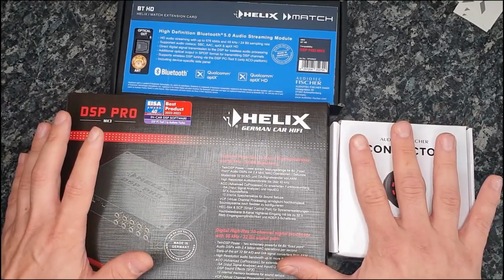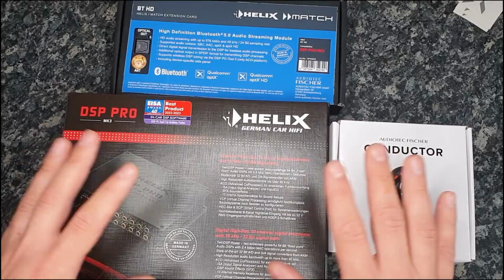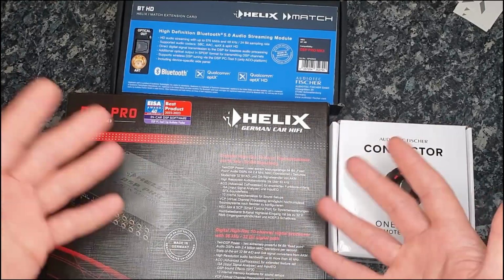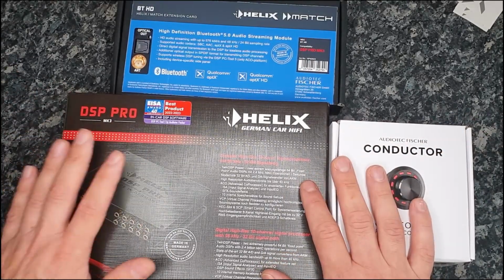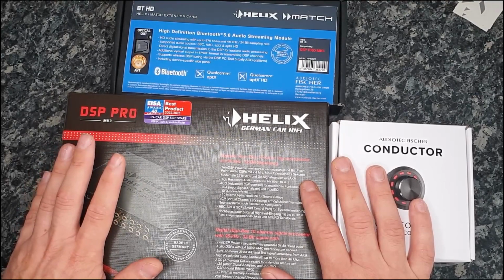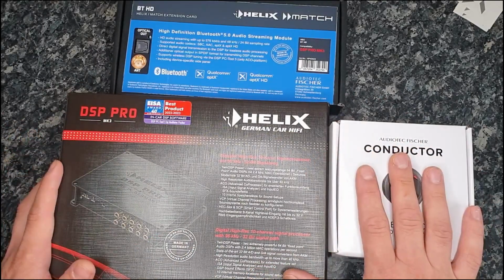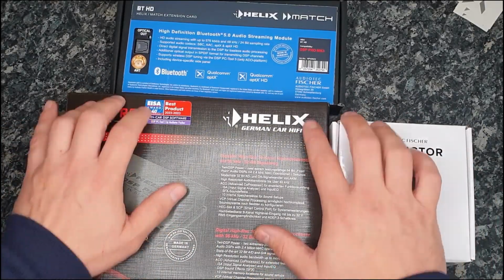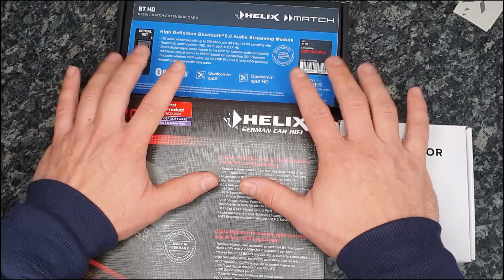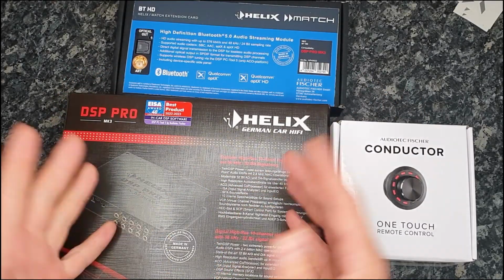So today what's gonna happen, I'm just gonna very shortly unbox everything and just briefly tell you what this is, basically. And there will probably be a series of videos about very different things that all this stuff can do and how good it is. And then the most important thing, I will have to decide, will I run with Helix DSP or the Alpine that I have? Okay, so let's unbox stuff.